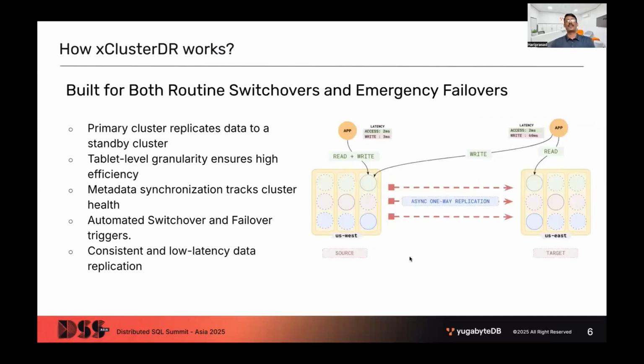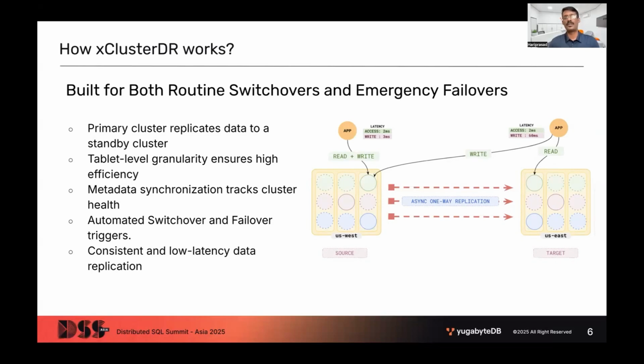How xClusterDR works: replication is set up between your primary universe and the target universe. Again, the primary cluster replicates data to the standby cluster in an asynchronous fashion. Here, the replication happens at tablet level.